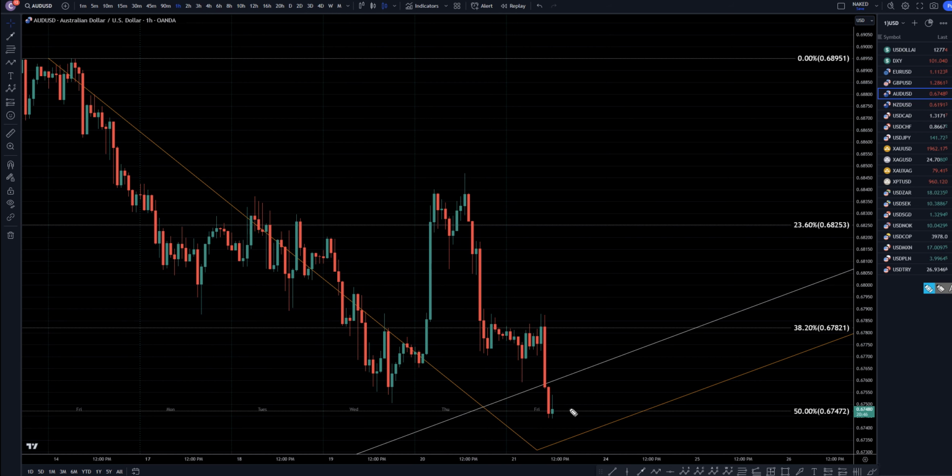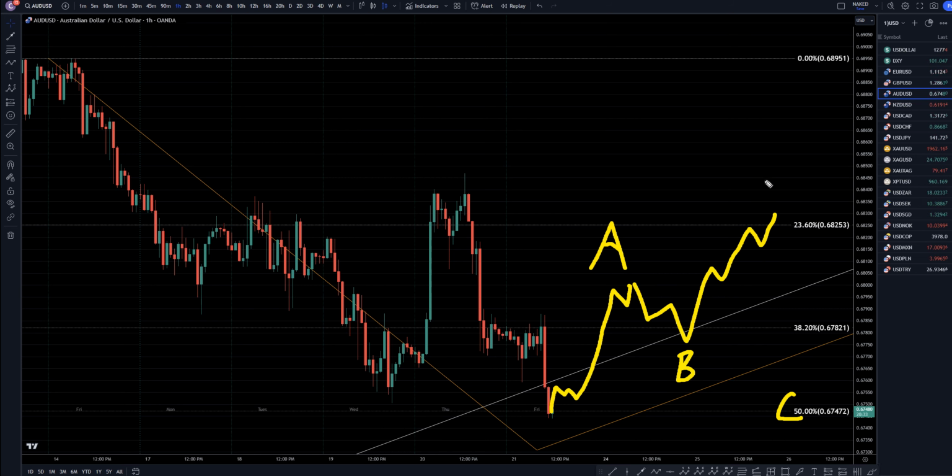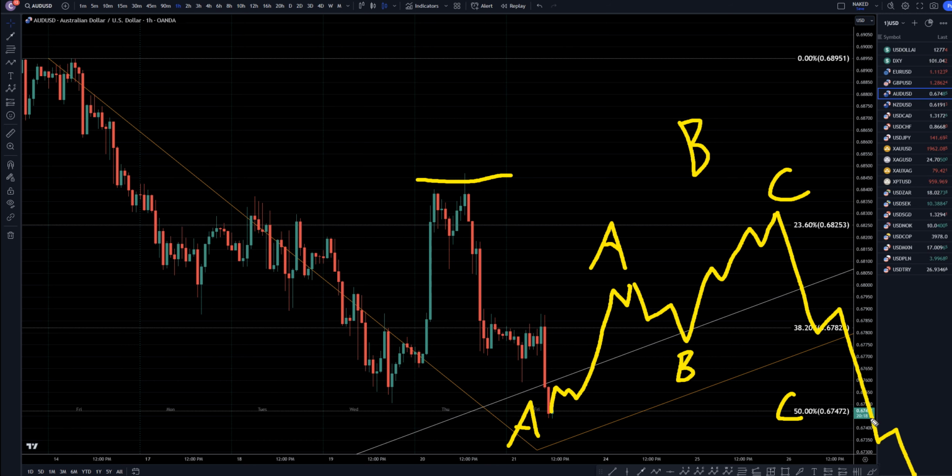On the 1 hour time frame, like I said, I do believe we're going to start making our way up at some point. We are right at the 50% level, so it does seem like a really likely place to make an uptrend for the wave A, probably a three-wave pattern down for the wave B, and I would expect to see at least one more uptrend, probably even go up and take out this high to make an ABC of B, just like what I showed on the 4 hour time frame, before it actually goes back down and makes a wave C. I do suspect that it needs to make this ABC correction before it actually does end up continuing the uptrend.